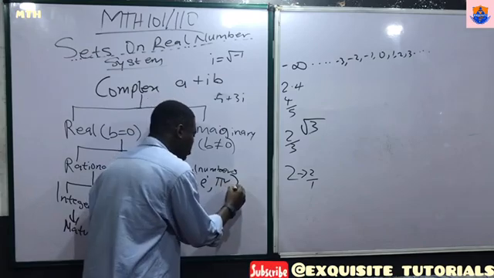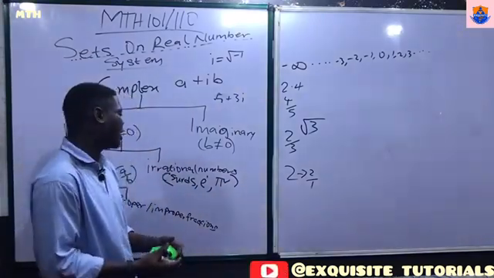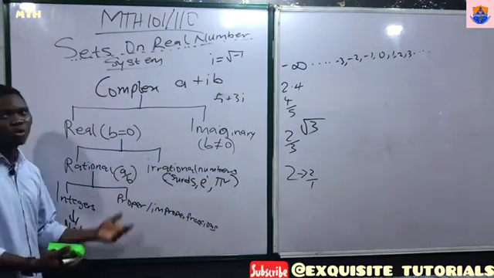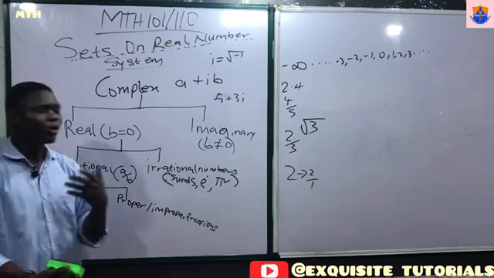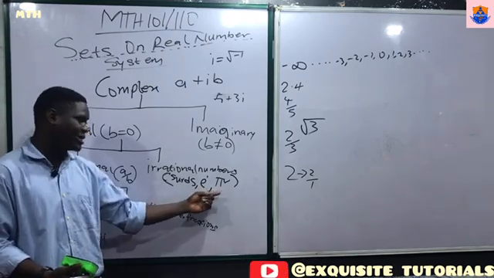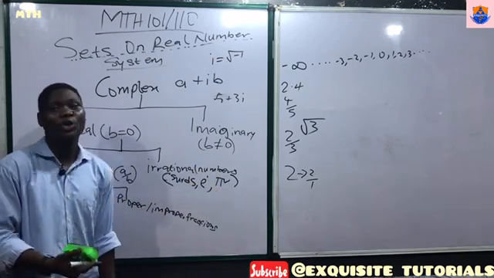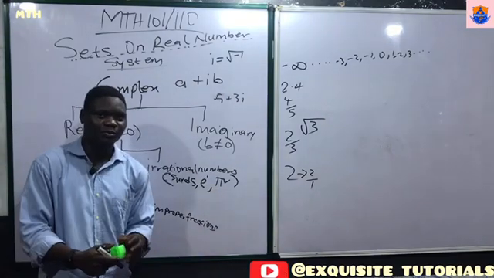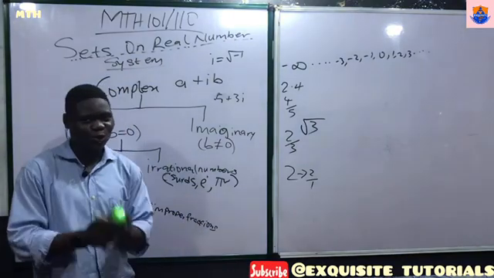Now this is where the problem comes, this is where the question in your mind is. You were told that pi is an irrational number, but in secondary school you were told that pi is 22 over 7. 22 is a whole number and 7 is a whole number. So why am I not confusing you, telling you that pi is irrational and we are saying that pi is 22 over 7? Let me correct it now as you are watching this video. Pi is not 22 over 7. Pi was never 22 over 7. Pi will never be 22 over 7.